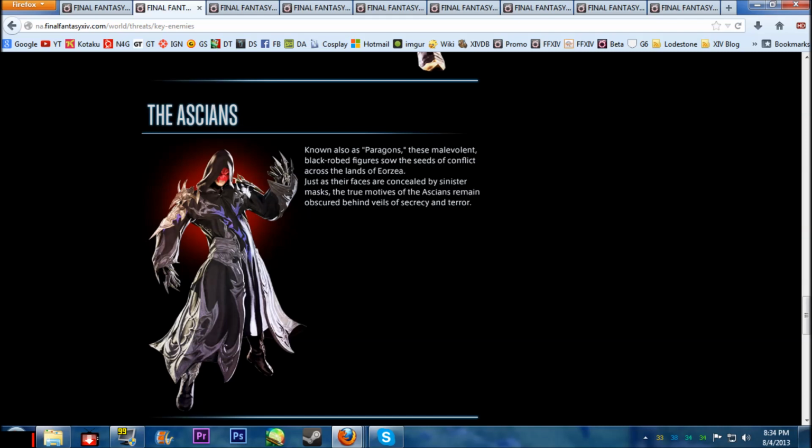So I'm going to read the paragraph, and then I'm going to fill in the second part of the little lore story in a sec. So it says, known as the Paragons. Remember that. Known as the Paragons, these malevolent black-robed figures sow the seeds of conflict across the lands of Eorzea. Just as their faces are concealed by sinister masks, the true motives of the Ashians remain obscured behind veils of secrecy and terror.